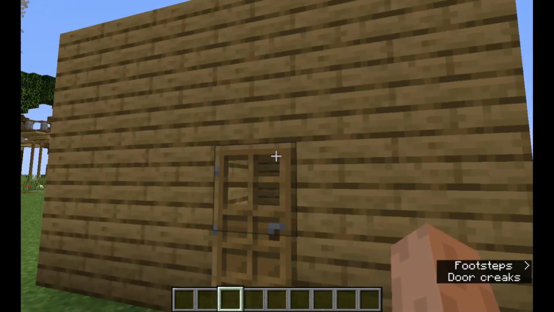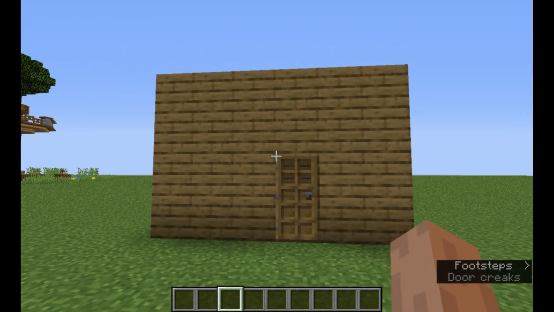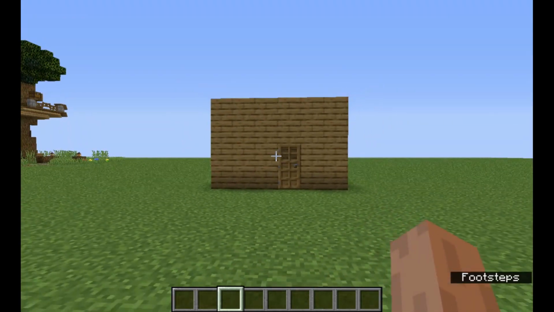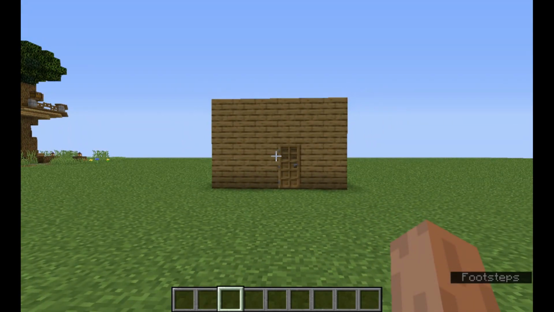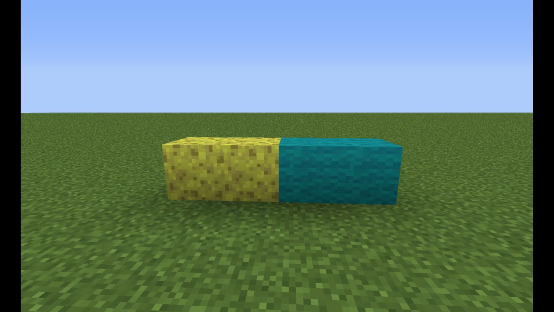Today, we are going to be talking about color palettes, materials, and just blocks in general, and talk about what blocks go well with each other and what blocks don't. So, starting off, these blocks, sponge and cyan wool. Yeah, they aren't the best. You can incorporate them so it looks good, but just beside each other doesn't look good.